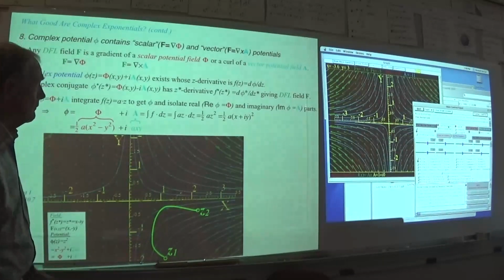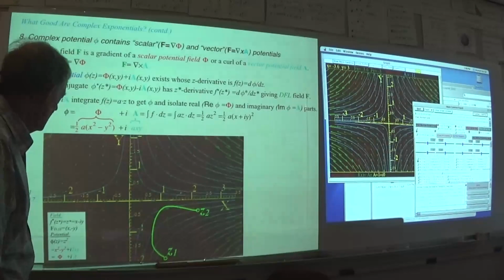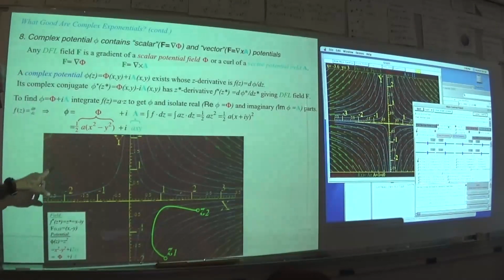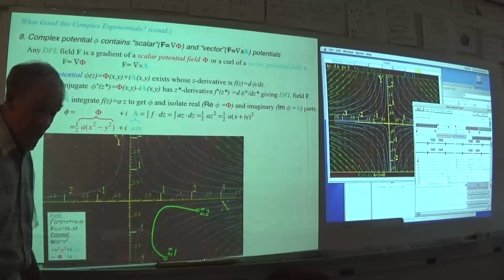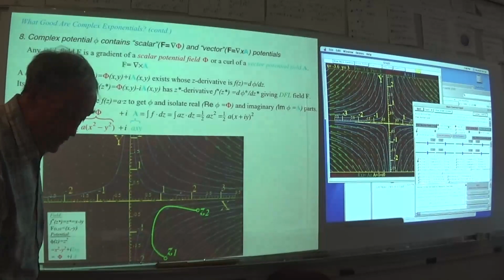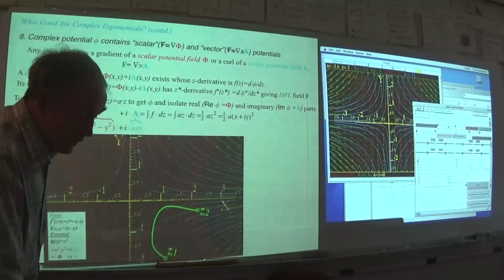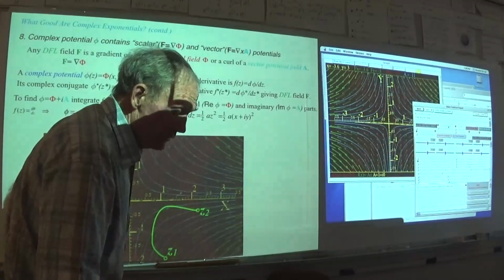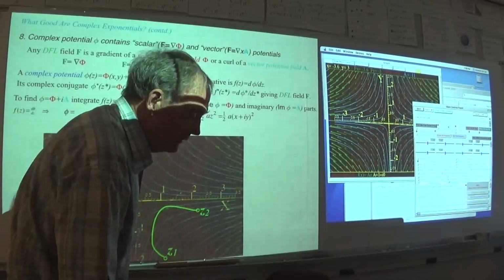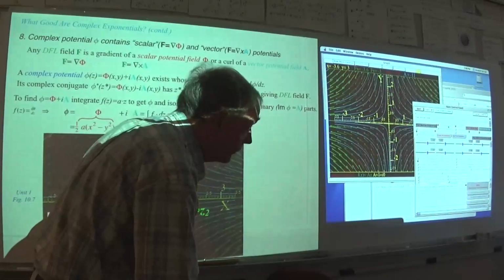Now the other thing that we need to do, of course, is go ahead and plot these things. There'll be a lot of graphs like this in chapter 10 of unit 1, where I list the quantities that we're actually talking about in as much detail as can fit in a little rectangle there. And let's see if there's anything else I need to do here. This computer essentially now is dead, so I'll just work with these two.